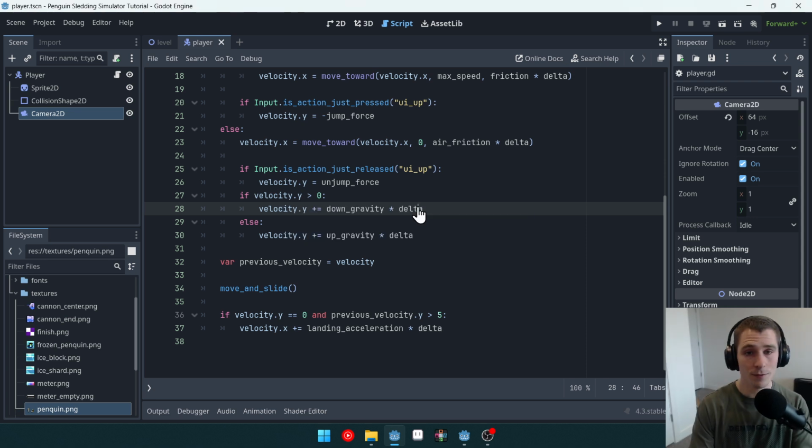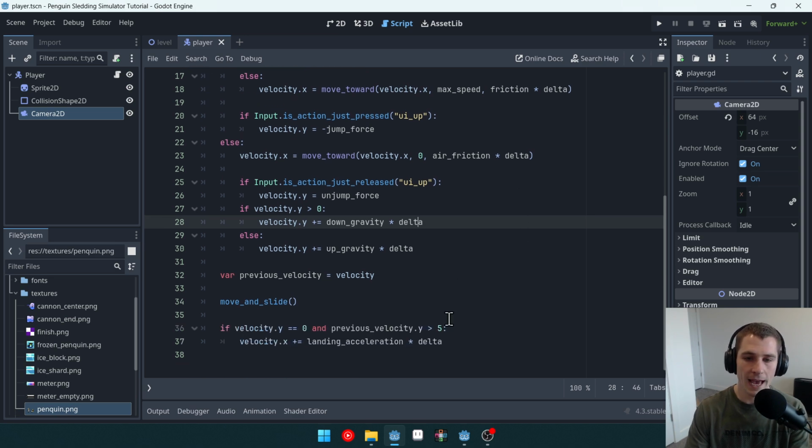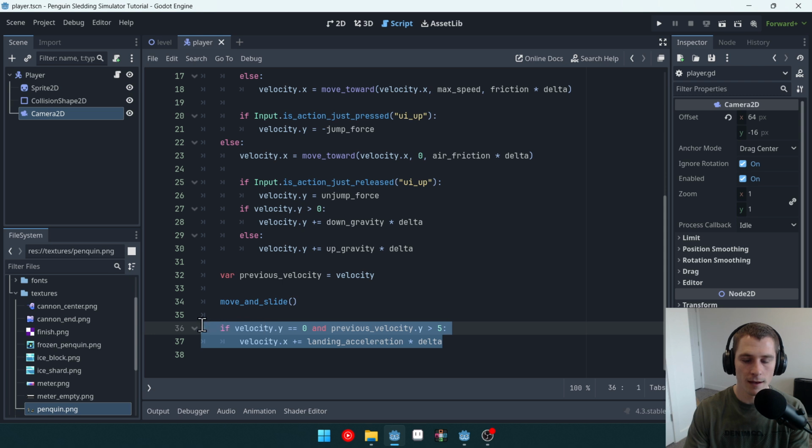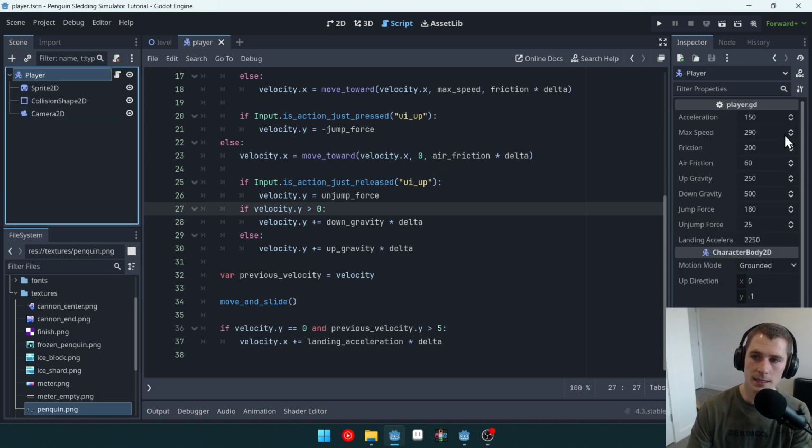That's going to be it for this video. It was an extra long one, but we got our character controller working. In the next video, I'm going to be adding in the animations for our character, or at least some basic animations, which is mainly going to be procedural. And then I'm going to be adding in colliding with walls, resetting the character back to the beginning of the level as well.